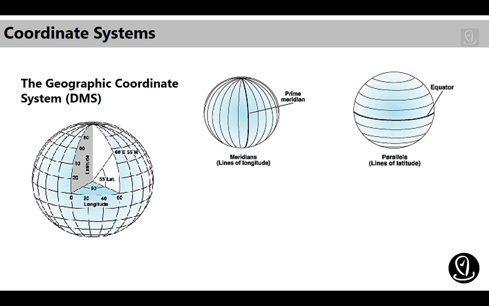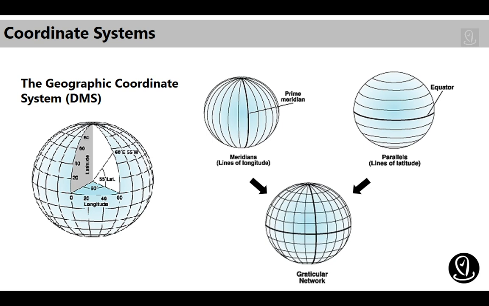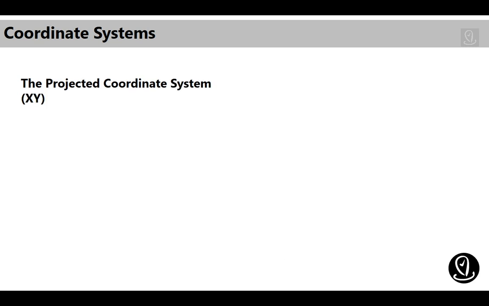The equator is a parallel and is also a line of latitude, and all these lines of latitude are parallel to each other, decreasing in circumference and increasing in angle towards 90 degrees at the poles north and south. When we bring together the prime meridians and the lines of latitude or the parallels, we have a reticular network which forms the basis of the geographic coordinate system.